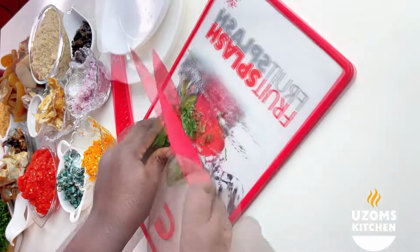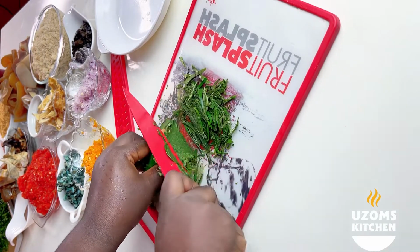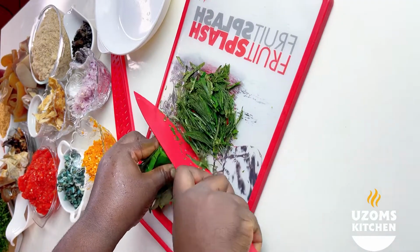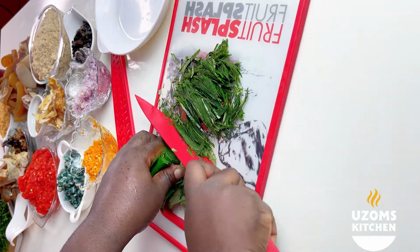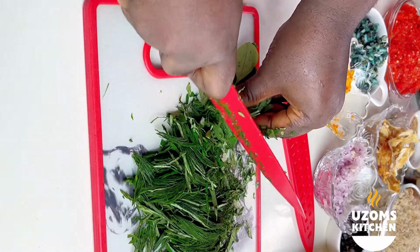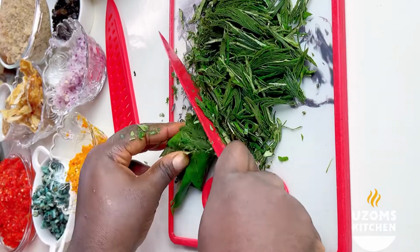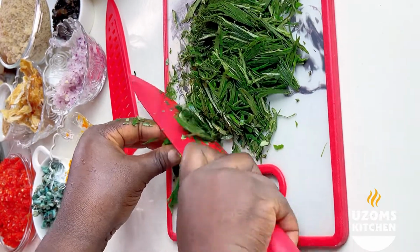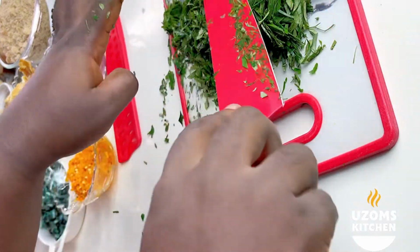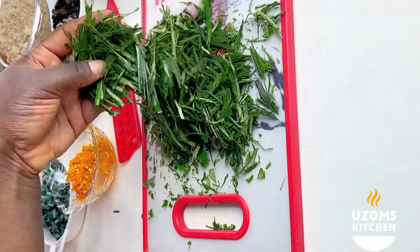Now let me go ahead and cut my uziza. Uziza is a burst of flavor. It is a must in any soup. For most of our Nigerian soups, uziza just takes the soup from a 50 to like 100. I'm sure you know this. Again, I like to chop it very tiny in long strips, it changes the look of the soup and makes it very appealing. You first eat with your eyes before you taste it, so everything has to look nice and lush.